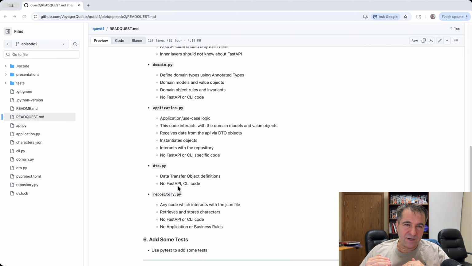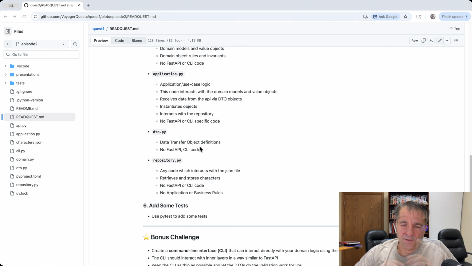But the beauty of this structure is that the command line interface will use that exact same logic. All you have to focus on when building the command line interface is, I just need to pack the stuff into the data transfer object and send it off. And then also data transfer objects get the data back as well.